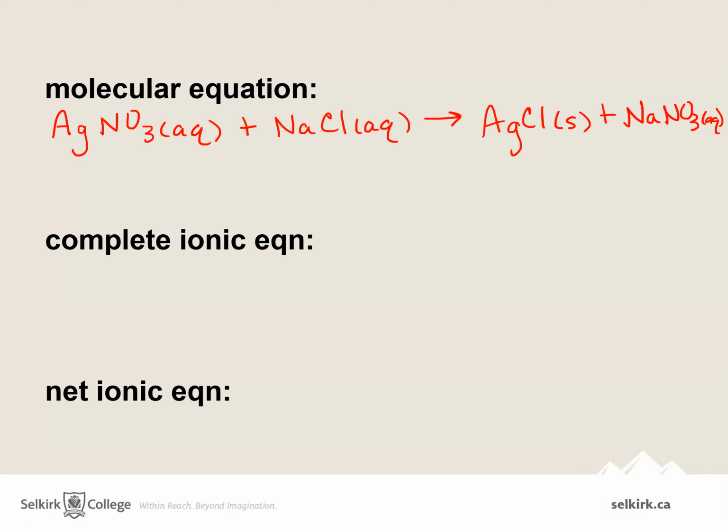Now, there's another style of equation called the complete ionic equation. Sometimes it's called the total ionic equation. What I like about that kind of equation is that it's a more realistic representation of what's really swimming around in the beaker. We're going to show here exactly what we showed in the pictures of the beakers. So when I said I had a beaker full of silver nitrate aqueous, because it was ionic, what we really had was silver ions and nitrate ions.